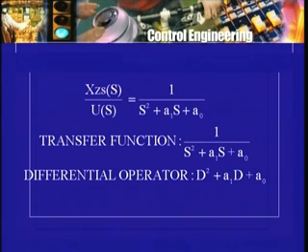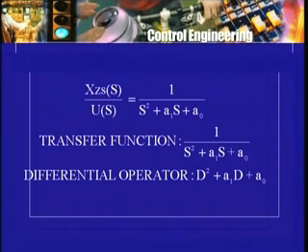So I am only looking at the part of the response which depends on the input, and therefore it is what will remain if the initial state was 0. That is why it is normally called the zero state response, divided by the input transform, equal to this ratio 1 divided by s squared plus a1 s plus a0. And now one can immediately see that s squared plus a1 s plus a0 occurs here in the denominator, whereas the polynomial differential operator is D squared plus a1 D plus a0. So simply replace D by s, and I get the denominator in the transfer function.